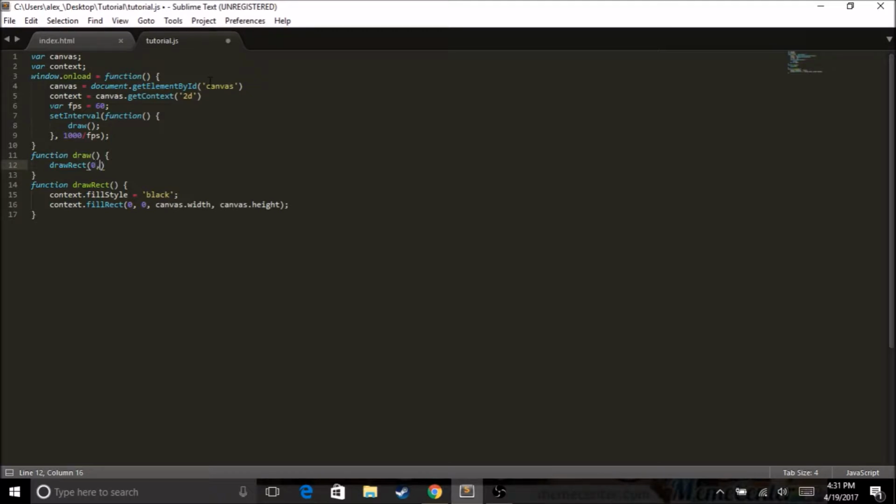So what we're going to try to do is the same thing as we did in the context.fillRect down here, but we're going to combine it with the context.fillStyle, and we're just going to add another parameter, which we'll call color, like just black. So it can make it easier for us. And then we can make more rectangles, like, oh, I want to make another rectangle at this location, and it's white this time. So it just makes it a lot easier for us.